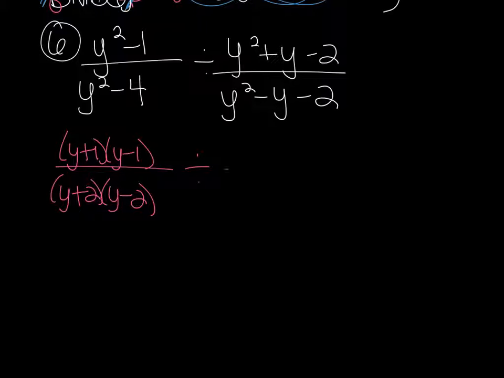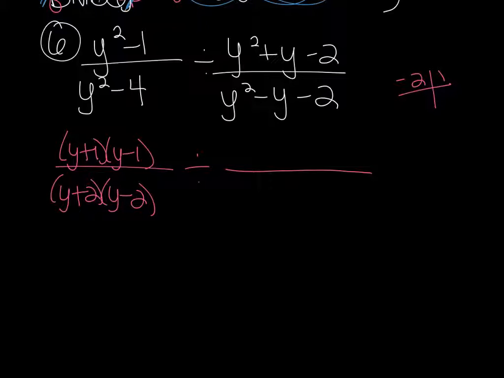So let's look at that numerator. I don't want to know what it would be, but how would you factor y squared plus y minus 2? I don't want to know what it would factor to. I want to know how. What did you do? You would multiply y squared and negative 2. Factors of a negative 2 that add to a positive 1. Factors of C that add to B. So factors of a negative 2 that add to 1.